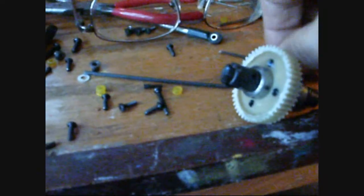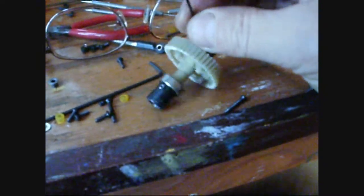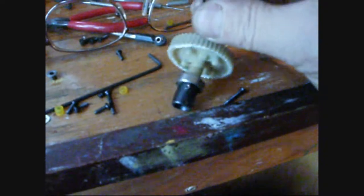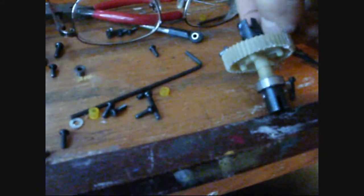And I'll show you right now. You can see how much wiggle this has. See? That's because this one's already loosened up. I've done the other. There's 4 pins total, 2 per side. So I've already done the back. This is the front. Front and back are identical. Doesn't matter. Just take it out. No big deal. Get it out of there.